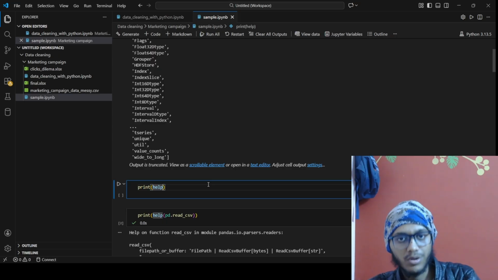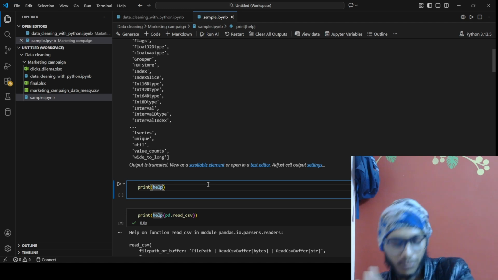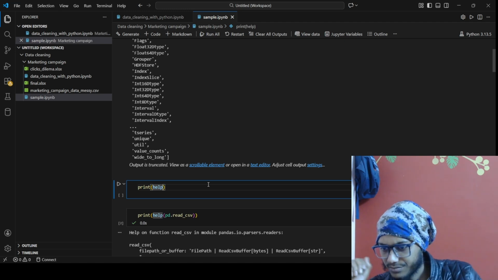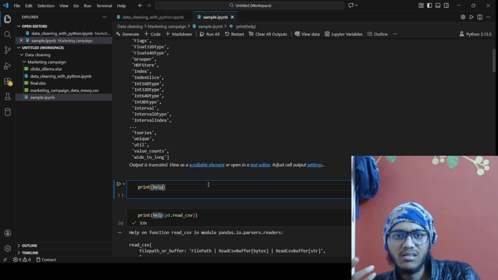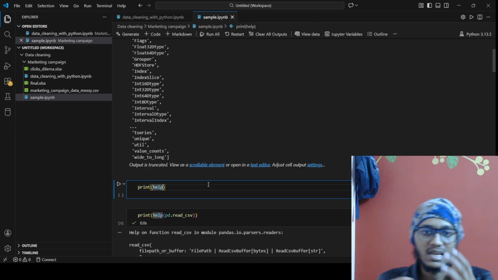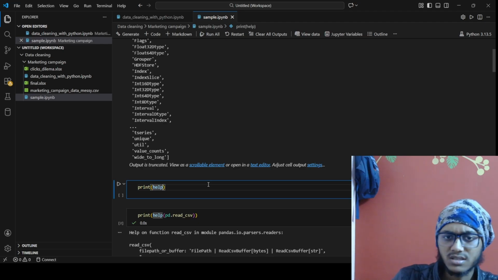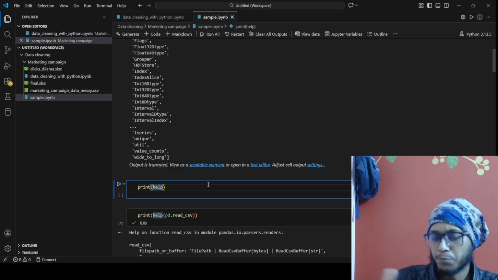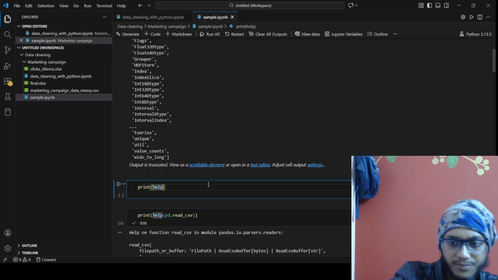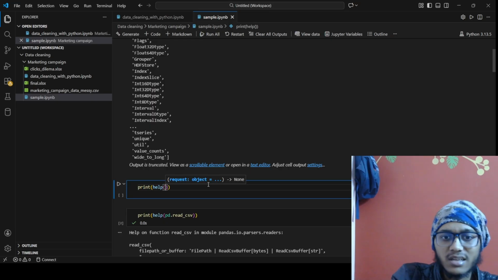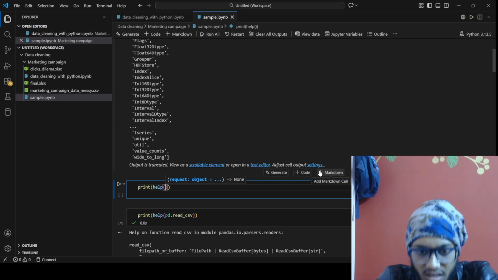I prefer to use a different Python notebook because whenever I show what I have done, I can easily refer to this notebook to see how I got to know about the functions and modules, stuff like that. You don't have to use the internet always.